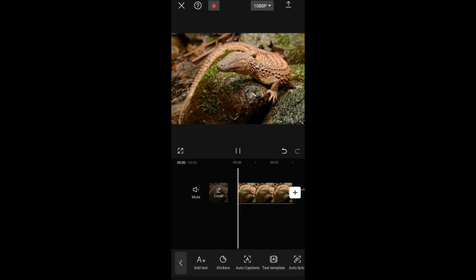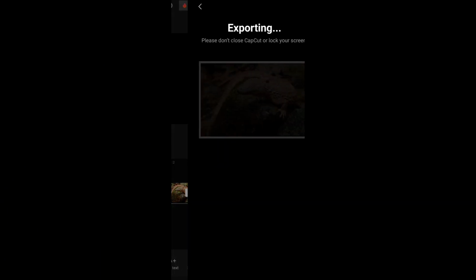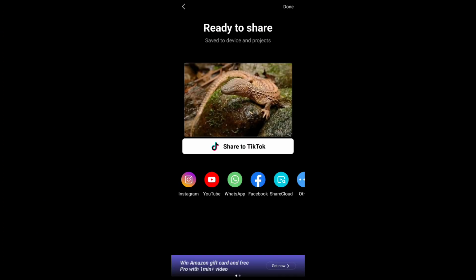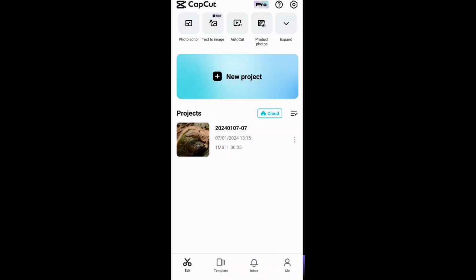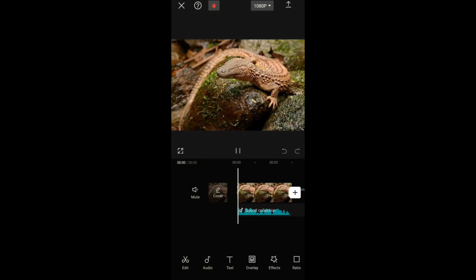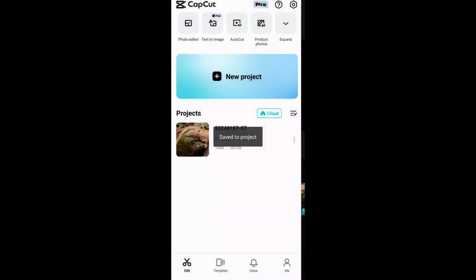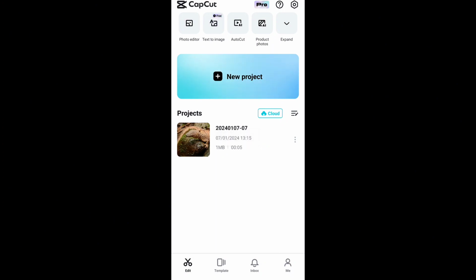Okay, look at here again. This is rare animal, it's called biawak or monitor lizard. Save. Okay, done. This is rare animal, it's called biawak or monitor lizard. That's good. Just like that guys, how to make text to speech.